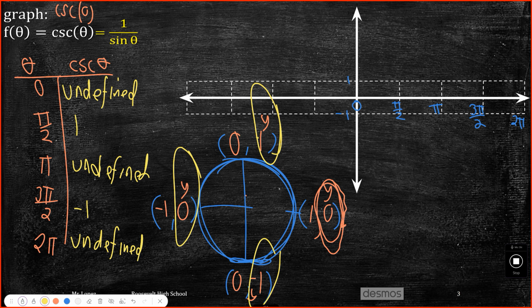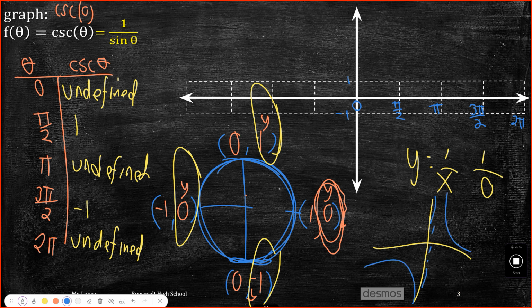Okay, so how do we graph undefined? You're like, that's why I'm here. That's why you're teaching. How do you graph undefined? It's okay to just guess. What? It's a dotted line up and down. That's what we had when I say, do you know y equals 1 over x? Because if you plug in x is 0, 1 over 0, it's going to be undefined. And undefined looks like this, and that's why the graph looks like that.